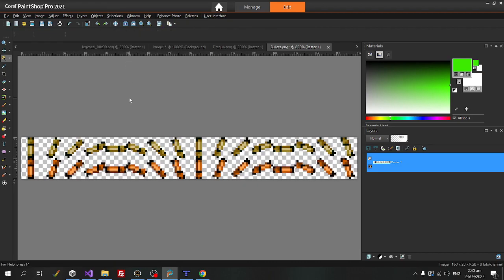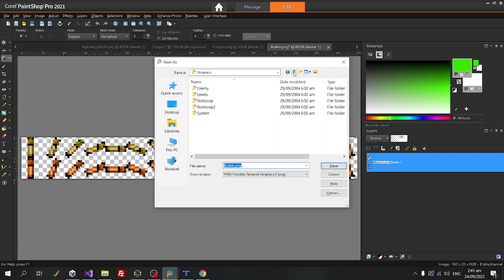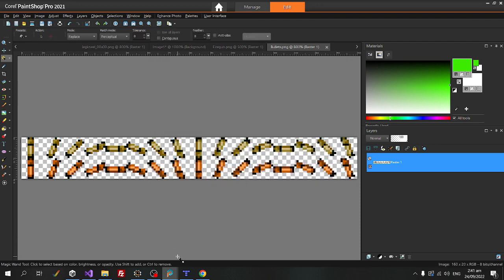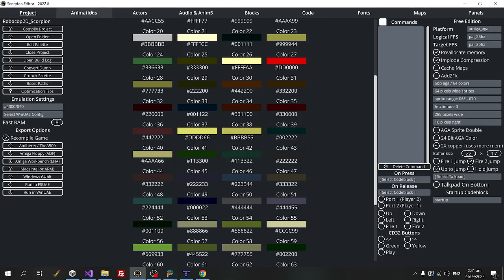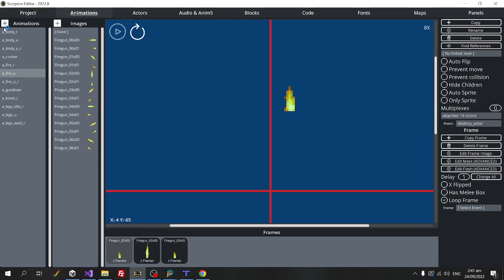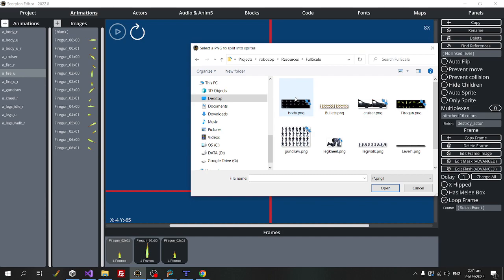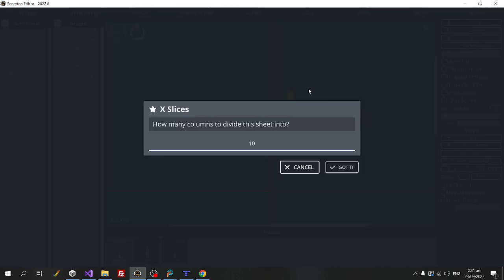And let's put them in our resources folder, full scale bullets. Let's get them imported. I'll see what it looks like with the bullets at full scale. If it looks okay at full scale, I won't bother scaling down.